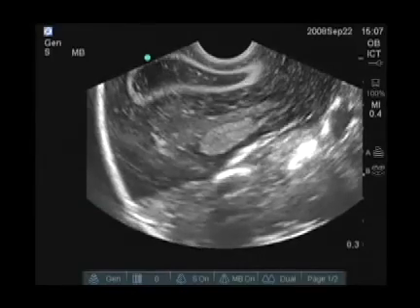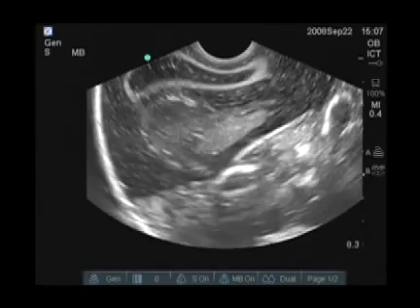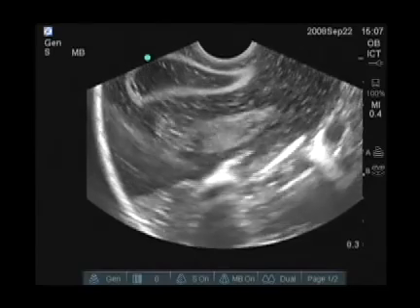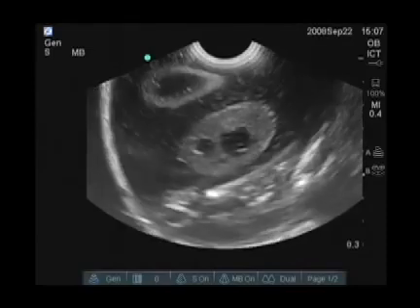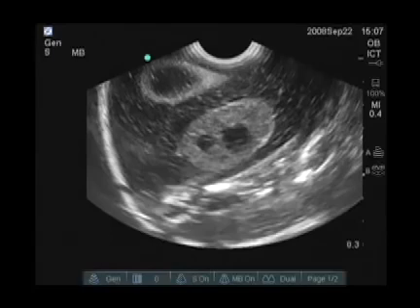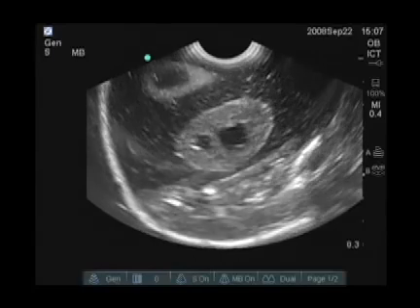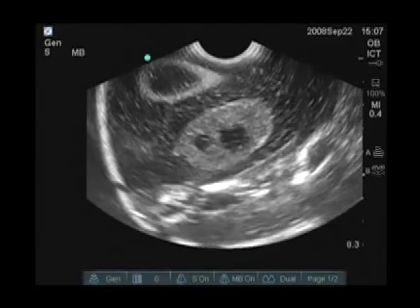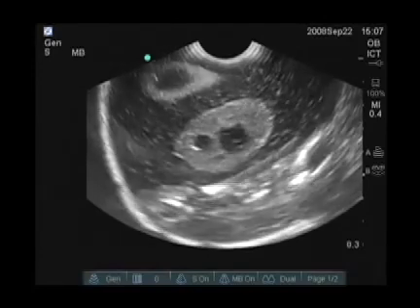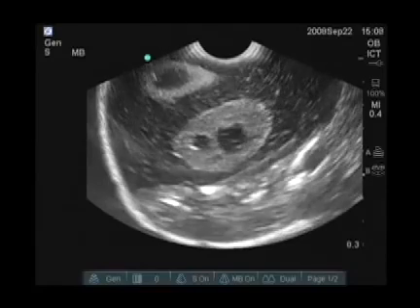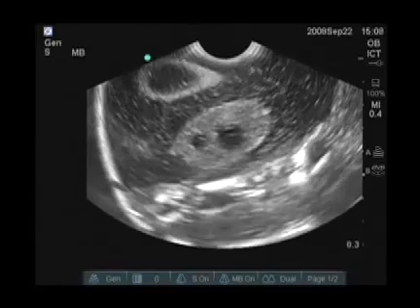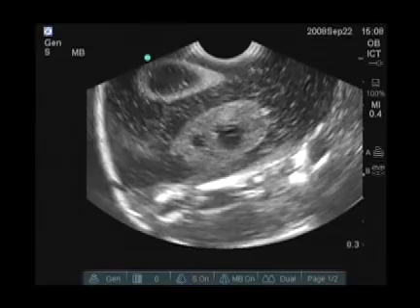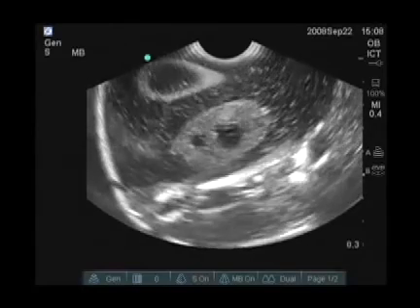When I'm medial, just right beside the uterus, I see the ovary, and I scan out a little bit more, and this represents the ectopic pregnancy. This is what you should see, a round circular structure like this with a bright echogenic brim. And it is possible to sometimes see a fetal heartbeat inside the ectopic pregnancy as well.